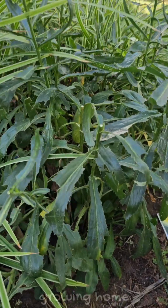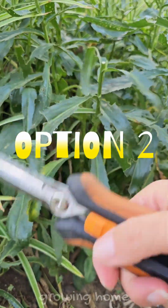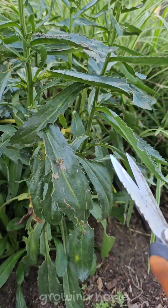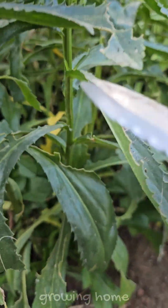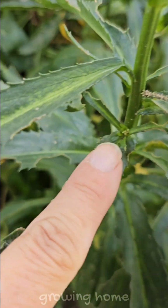At this point you can leave it as is, or if you want to, you could shape it into a little mound. So just cut the stems that are on the edge a little bit lower than the ones that are in the middle. But I would still look for potential flowers. This is a potential flower right in that crevice, so I'm going to cut above it. This stem has multiple potential flowers.